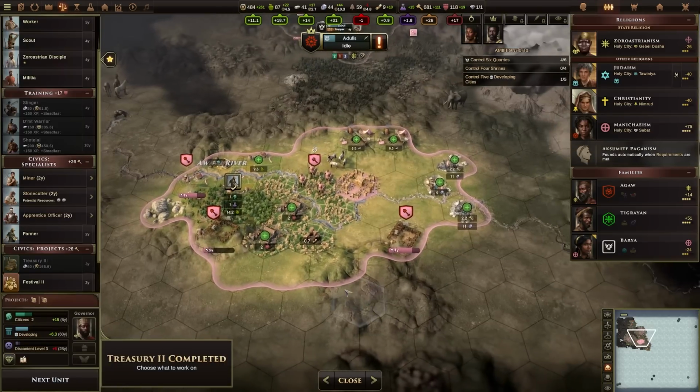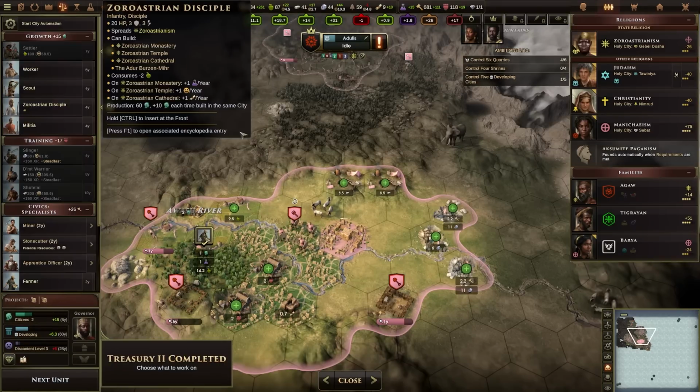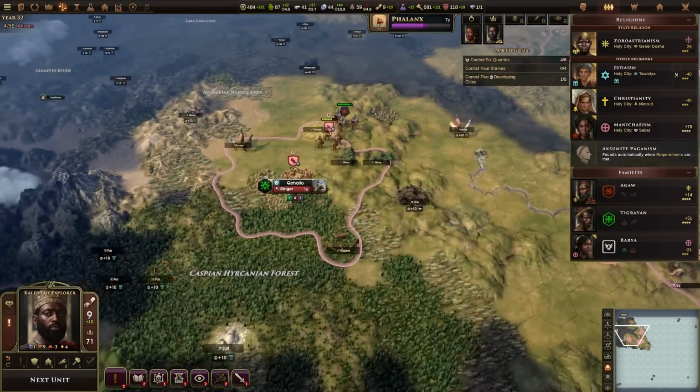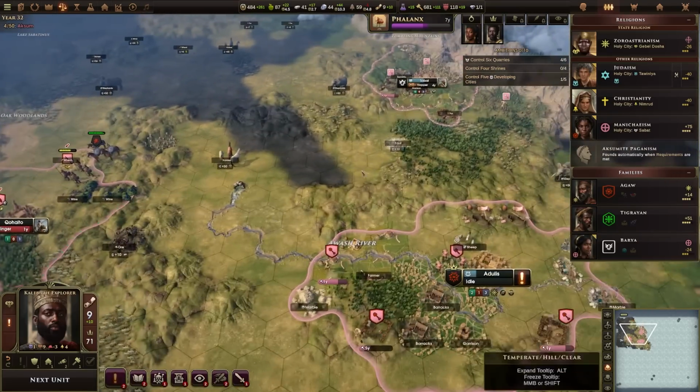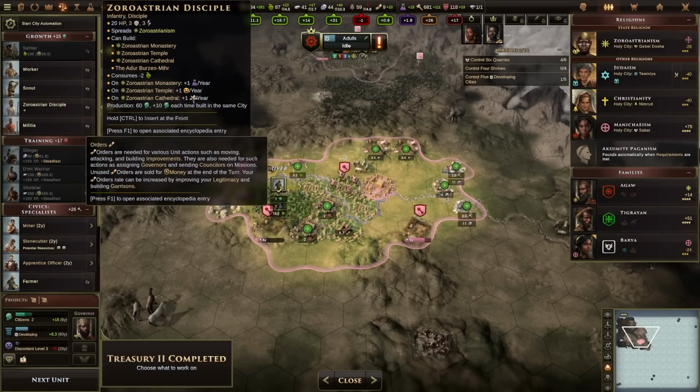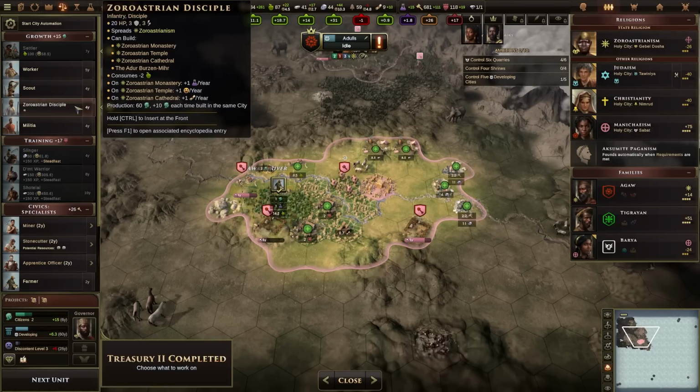Agilus is ready to construct. You finished your treasury. Now, Zoroastrianism is my state religion, so it is potentially worth it to spread it. I could use 2 disciples to spread it twice, and spreading it is worth +1 happiness per year. I'm going to build at least 1 so we can build a monastery, maybe.